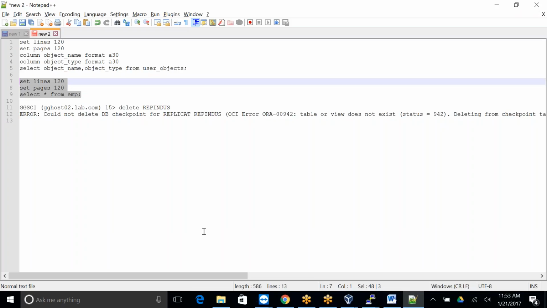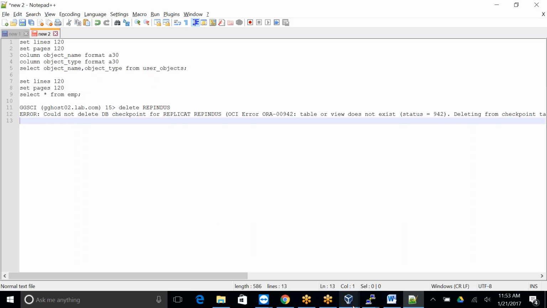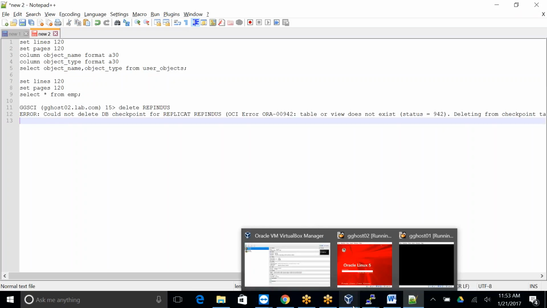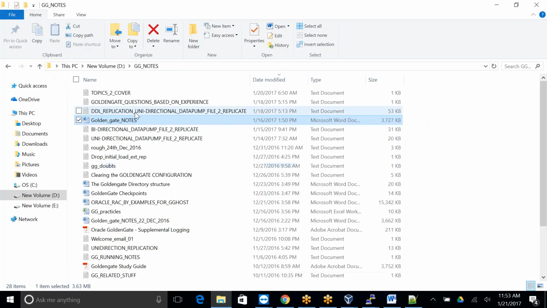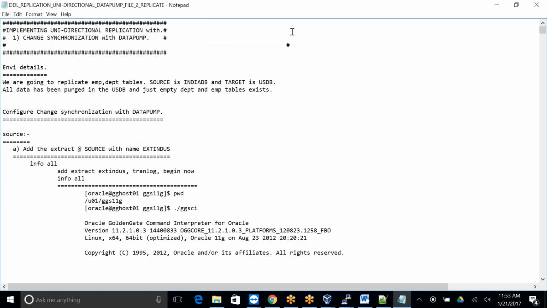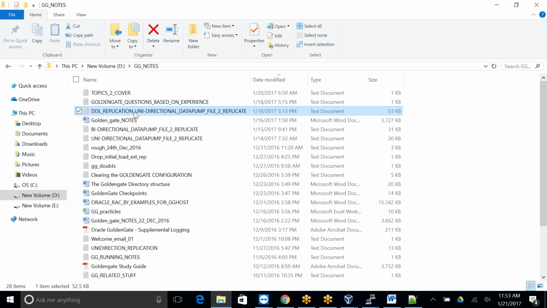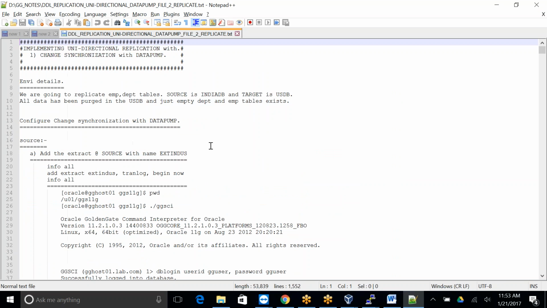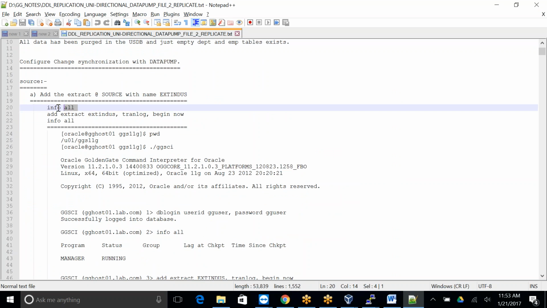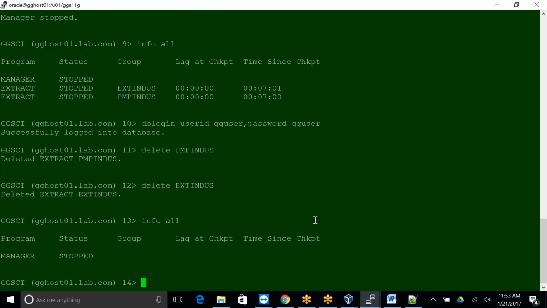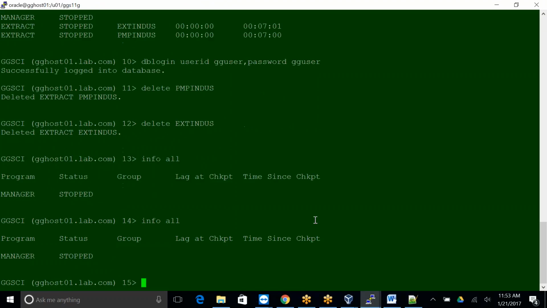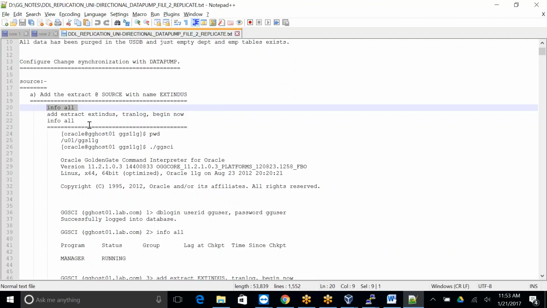Now, I'm going to add the extract and pump process in the source and the replicat in the target. So I'm doing a unidirectional replication in detail. I will go through this. I'm checking info all, nothing is there except manager.